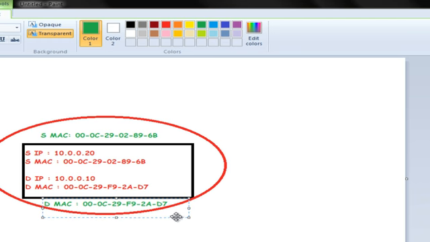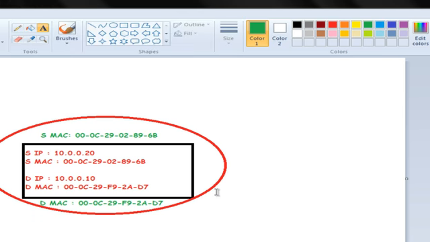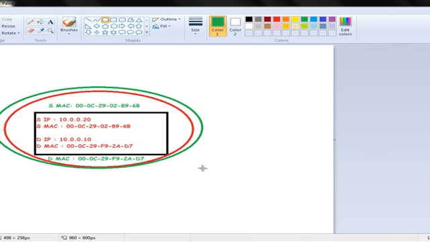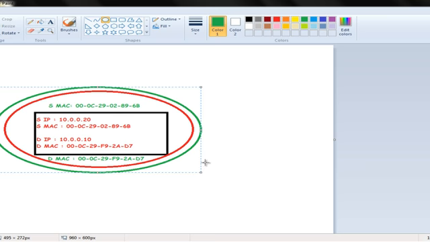Who is sending? 10.0.0.10 is sending to 10.0.0.20. Now the next header that is going to be constructed by 10.0.0.20 is the physical layer header. Based on the physical medium type it is going to be constructed. So what we understood here is that the ARP request is a layer 2 broadcast, whereas the ARP response or ARP reply is a layer 2 unicast packet. Now we got the MAC address of 10.0.0.20.